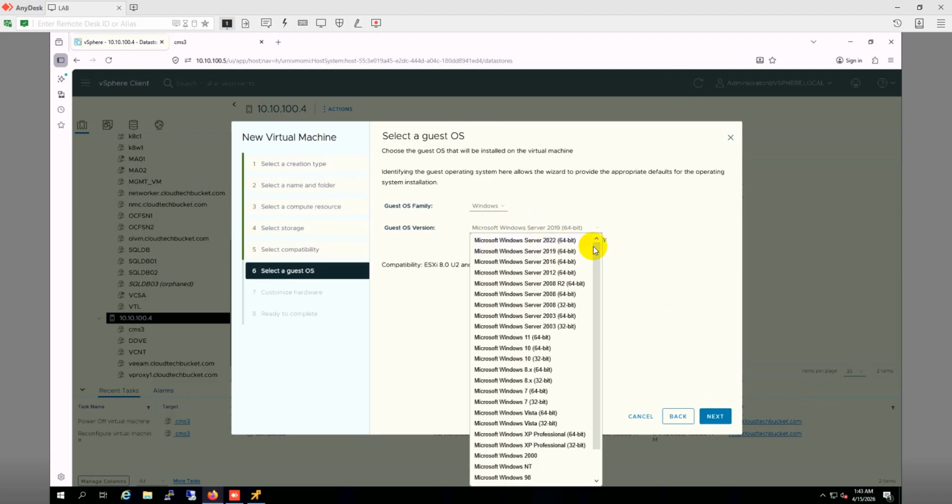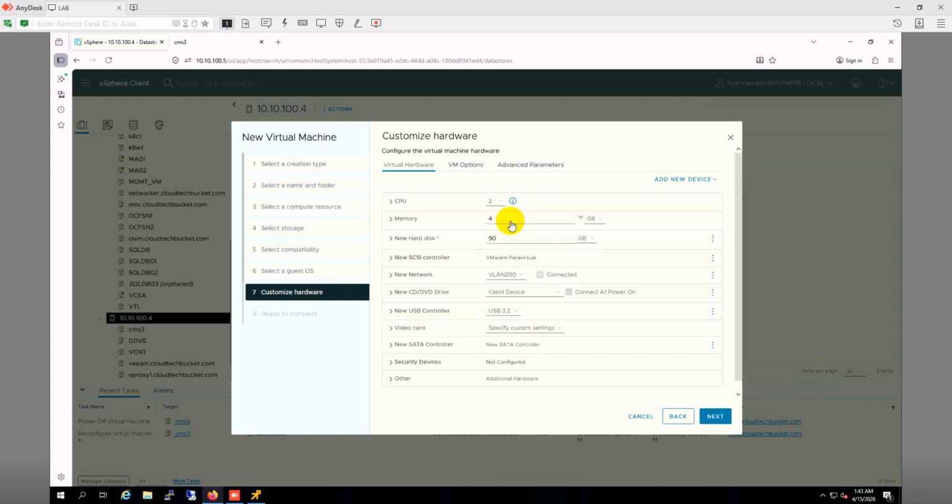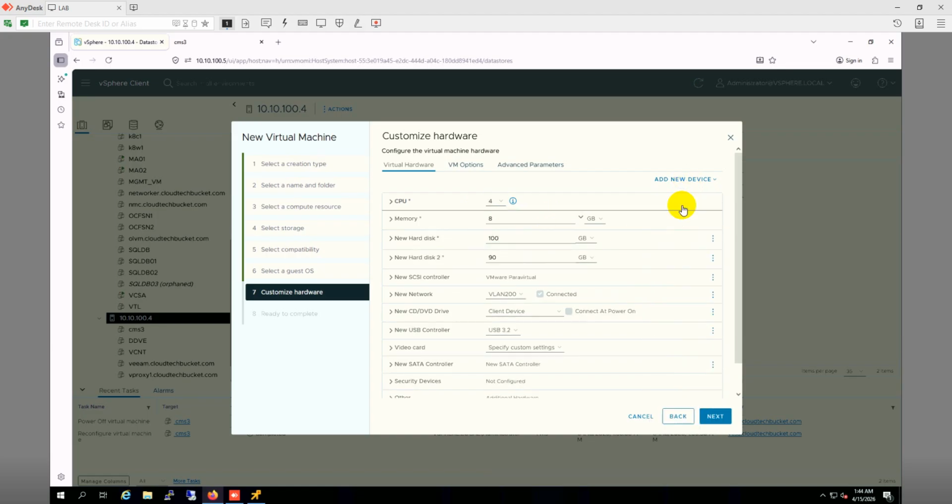Okay, I will choose the same operating system, and let's say I will give it 4 CPU, 8 gig memory, and for disk, for the C drive there was a 100 GB disk, and for the E or D drive I will assign another 300 GB, like the production one.